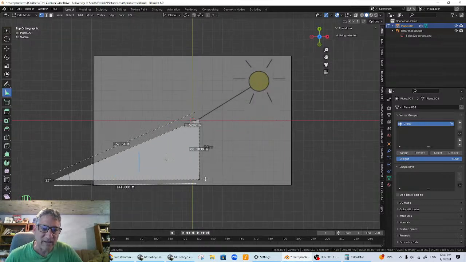You could also check the angle here, but of course this is just a right angle, so if I wanted to take this side, it's just that the tool here is a little bit kludgy, a little bit clunky. So there's 90 degrees, obviously, or something along those lines.